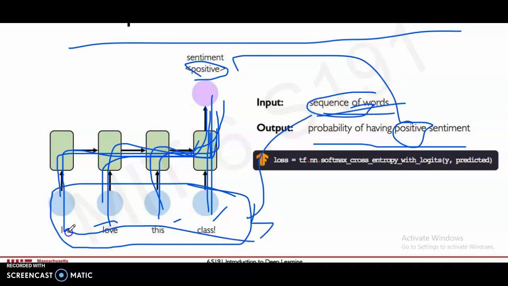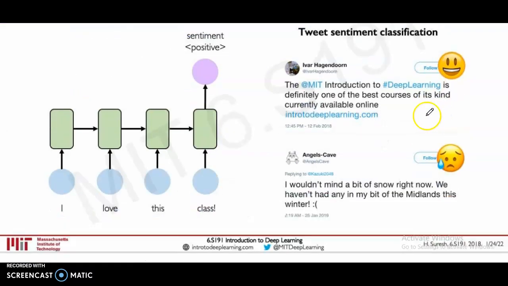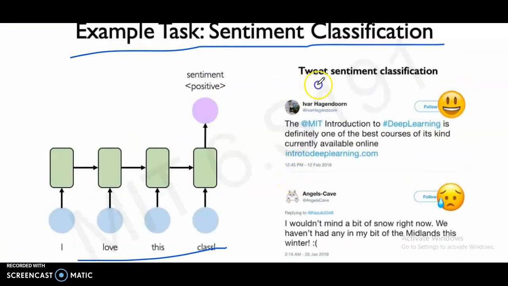Loss equals tf.nn.softmax_cross_entropy_with_logits. Why did it predict this? Example task: sentiment classification, I love this class. Tweet sentiment classification.